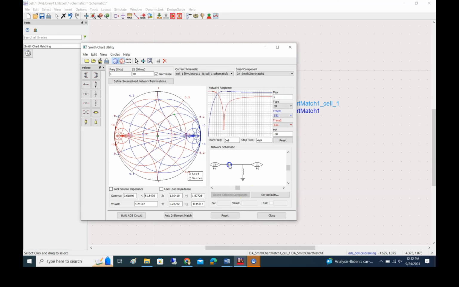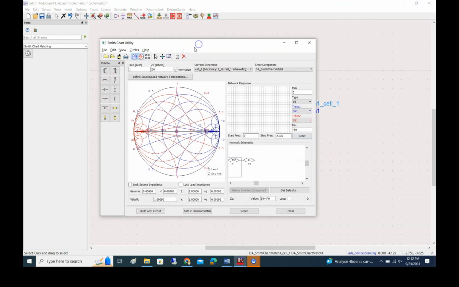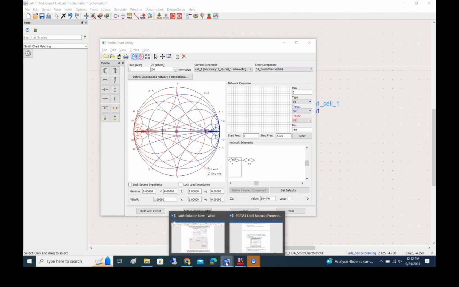Okay, I was doing something, so let's delete those first. Let's reset everything. Okay, so this is our Smith chart utility, just to construct the matching network. There is some introduction here.